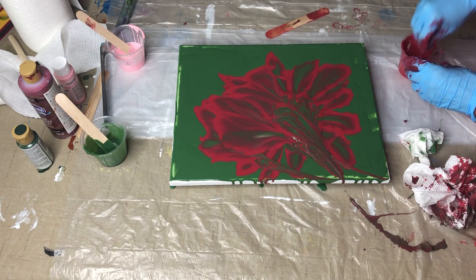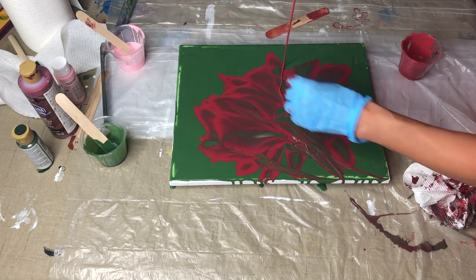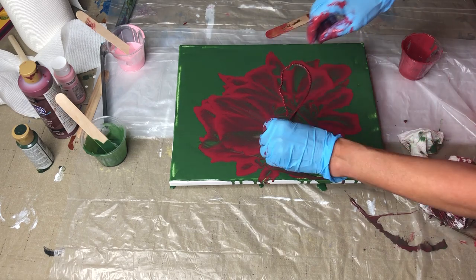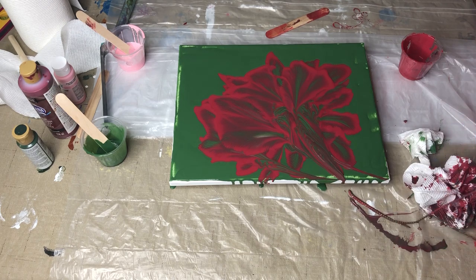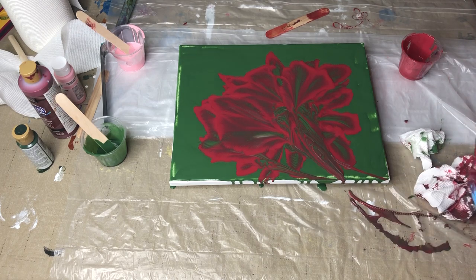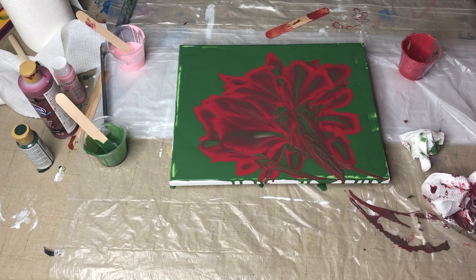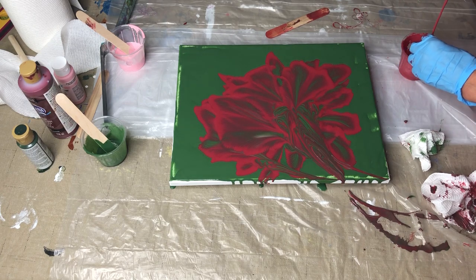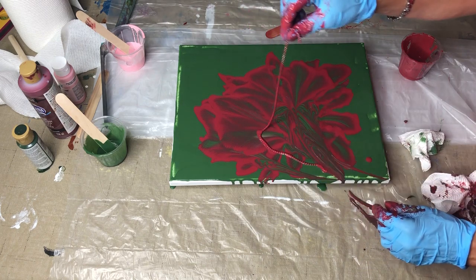Now here is where I started to realize that overlaying the chain on top of the pulls that I had already done started to give really cool definition. Layering it just really started to bring it to life. So just keep layering your chain pulls over each other and you'll start to notice that they will really start to take on the shape of petals. And you've got the green in there, and you've got dark and light, so it helps the definition stand out even more.